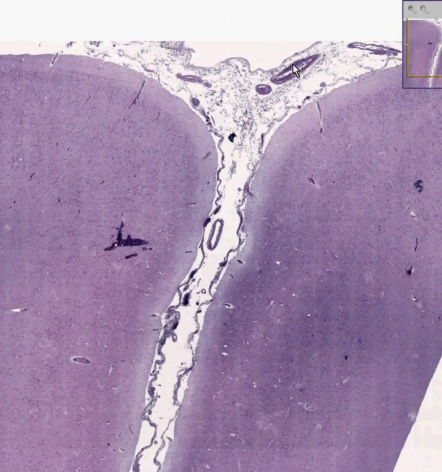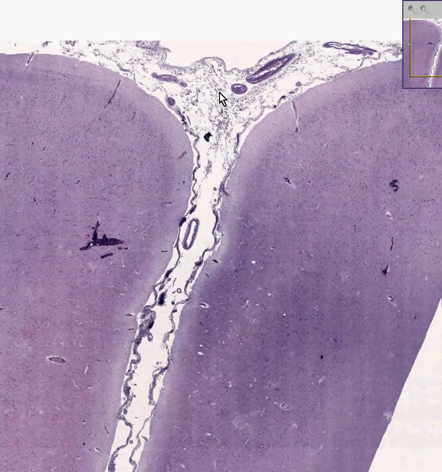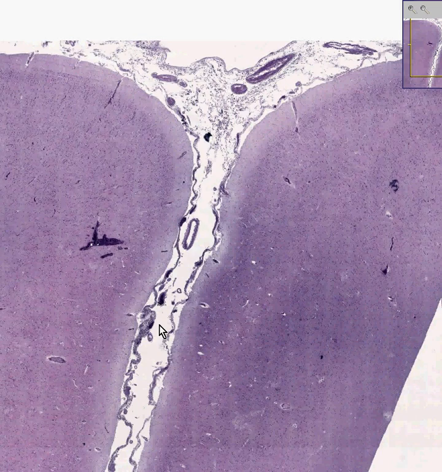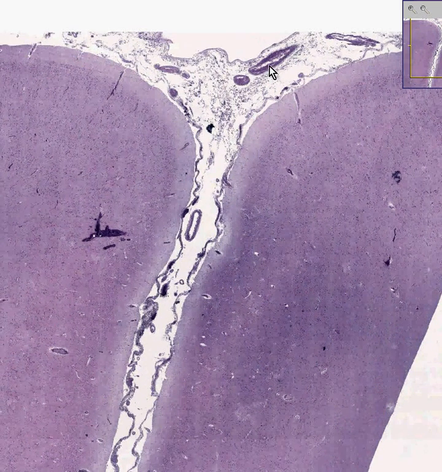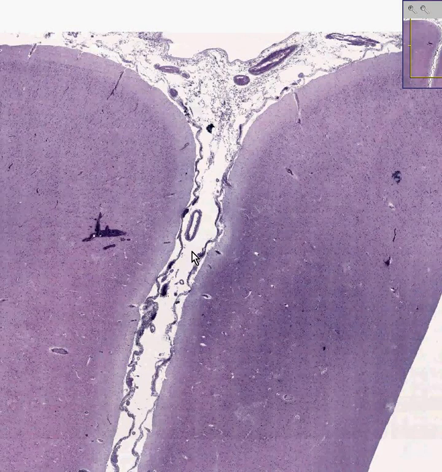Well, you know, the classical three membranes covering the brain are the dura, the arachnoid, and the pia mater. We don't see a dura mater here because it's already been stripped back, but it's nothing more than dense fibrous connective tissue, which we don't see. This looser, very loose and very vascular connective tissue that dips into the clefts or sulci of the brain is all arachnoid mater, and that's the part that contains the big blood vessels, of which this is probably a branch of one, and that, and that, and that.